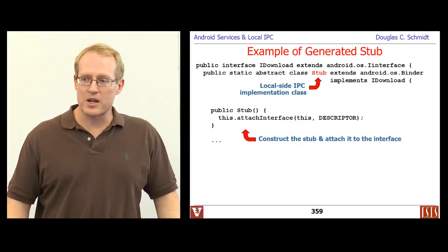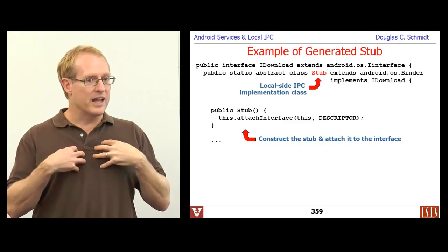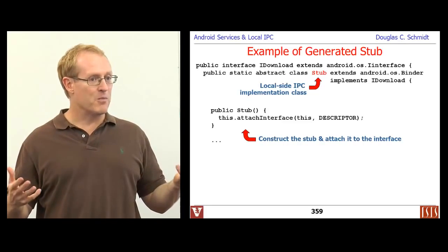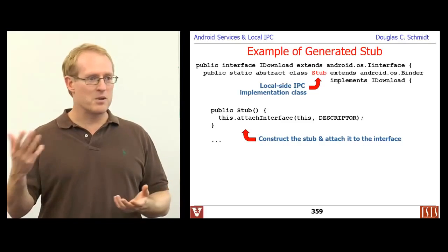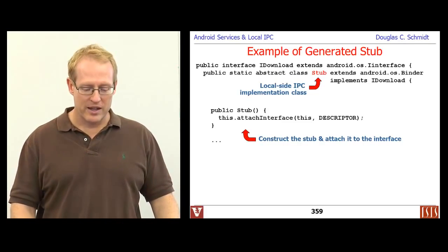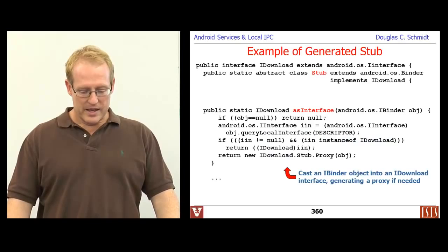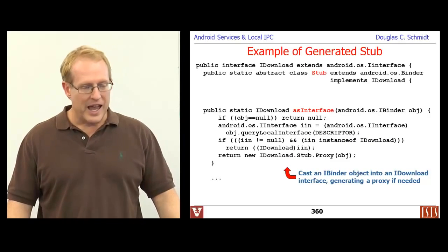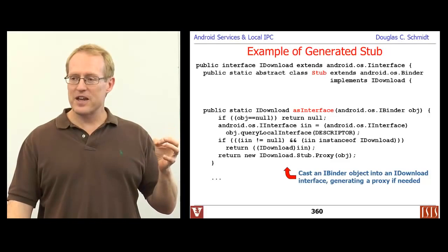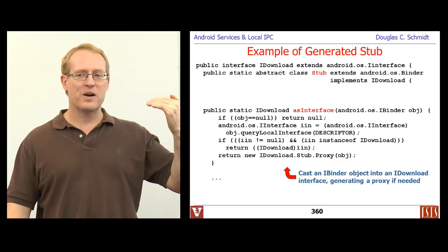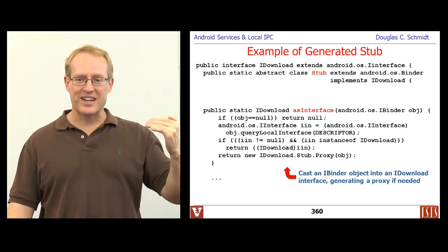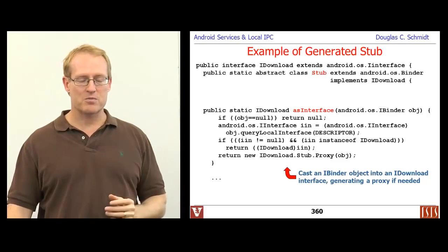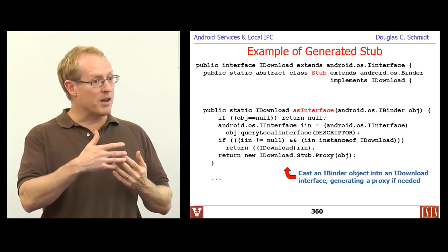And then there's a constructor for Stub that's going to go ahead and register an instance of this object with the underlying Binder framework. So that's how the Binder framework knows that you've got an object that needs to be dispatched. It registers it by using this thing called attachInterface. There's also another method that's very important. We see this getting used a couple different places, called asInterface. And asInterface is typically used by the onServiceConnected hook method that gets called back by the Android Binder framework and the bound service framework when the onBind method returns.